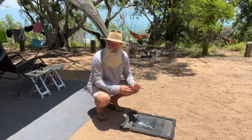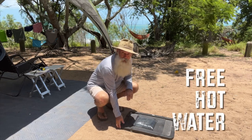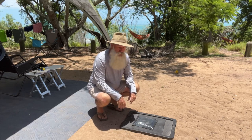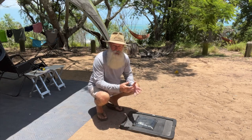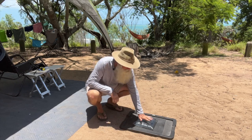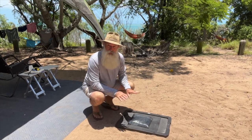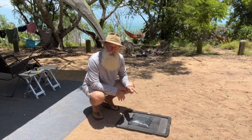The second one we've got going on, which is a little bit less obvious, is a regular snap lock bag sitting on a black plastic lid from our food storage container. You might have seen the black big camp showers — same kind of principle. Put some water in, leave it sit there in the sun, especially on this black surface. We left our camp shower thing at home because we forgot it, but that does the same job. That hasn't been there very long and I can feel it's starting to warm up already. Give that an hour and that'll be super hot — great for doing dishes or filling up another kind of camp shower.